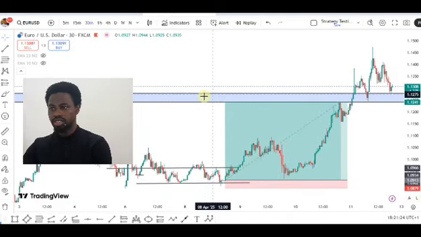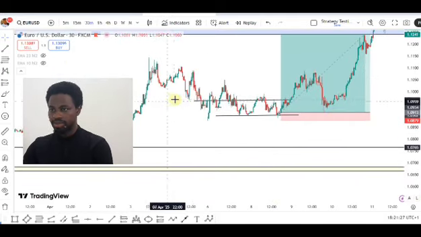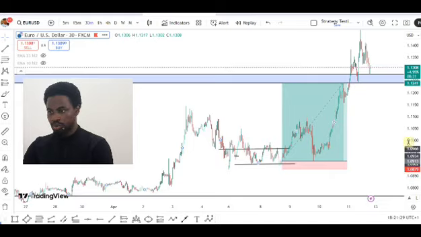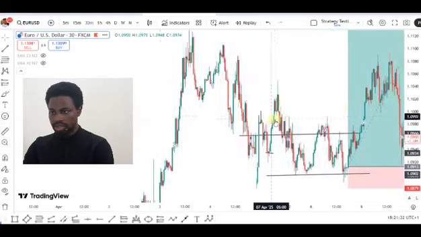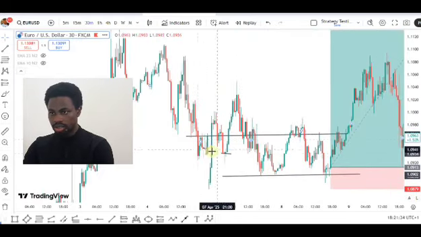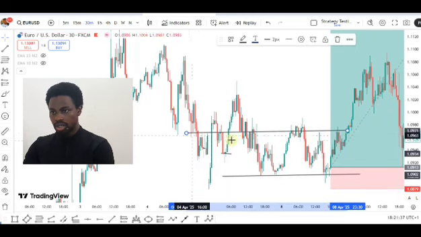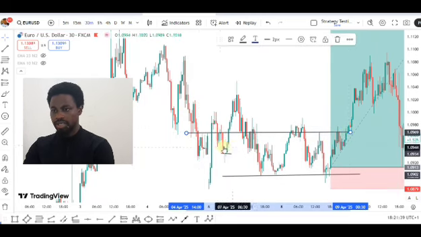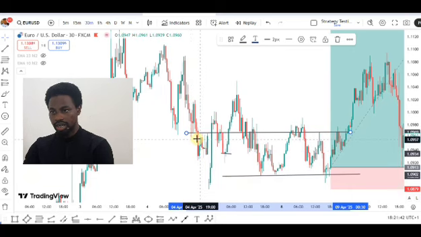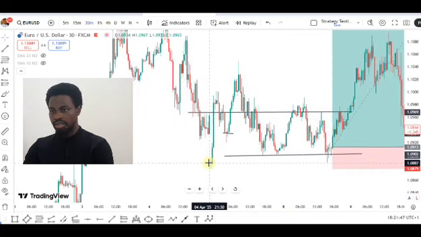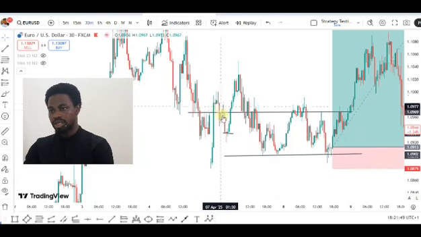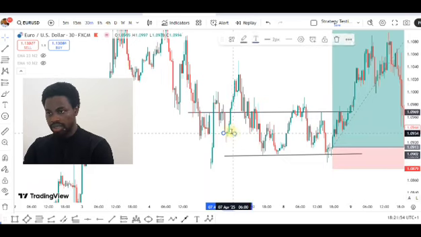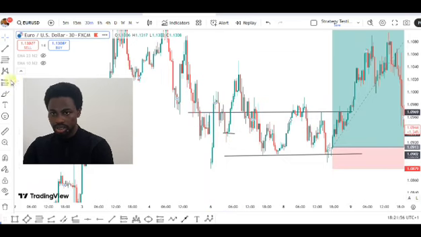We also did analysis on EURUSD. I can see EURUSD is very neat and very perfect. This was the point where price was on the day we did the analysis. This area here, you can see this place, and I said price should break this neckline. Once price breaks this, I'm going to get in around this area. There was a gap in the market, the gap went to the downside, and immediately price jumped back inside. So I just waited for a little pullback. Immediately I saw price back around here, I saw this engulfing. This was where I got in on this trade for EURUSD.